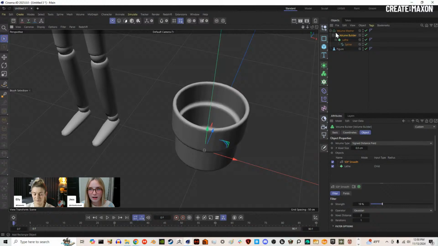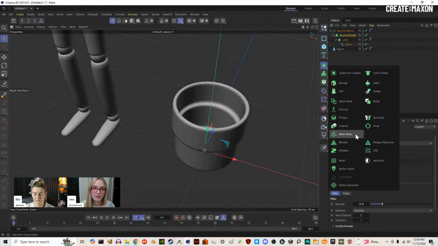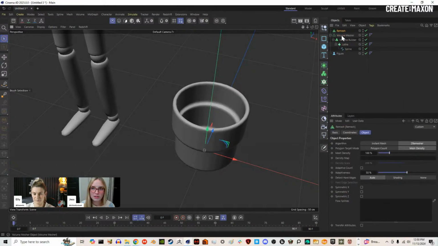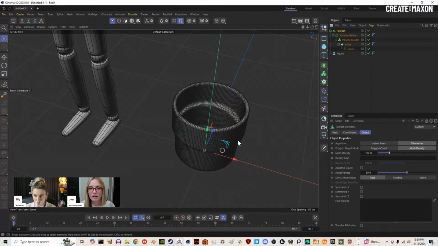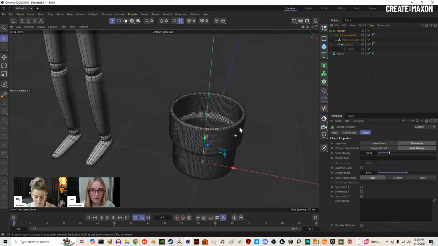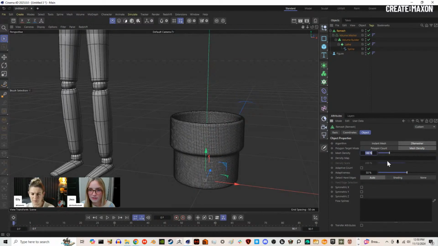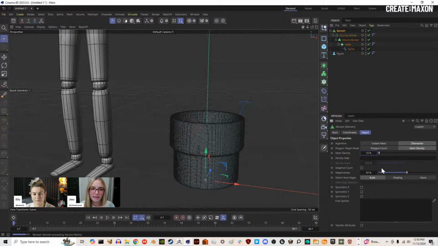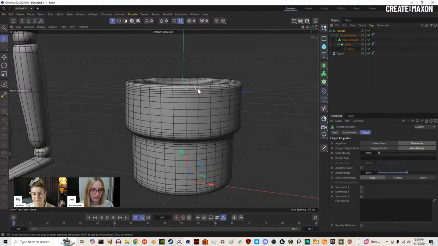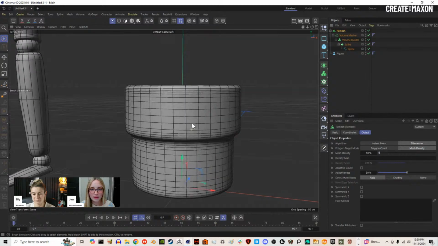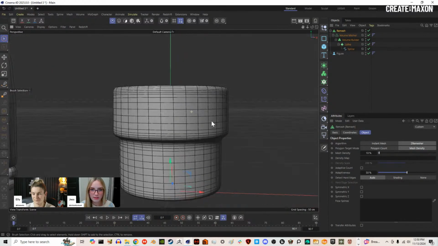So I'm happy with that, but I also want to put this into a remesh, which is going to give us the ability to, for one, lower the mesh density. So if I hit NB on my keyboard, you can see it's really dense right now, but I can set the mesh density over here. So I could say maybe 10%, and that will take that number down drastically. And you can see that right now we have what looks like more polygons at the top and at these edges than the rest of the mesh.